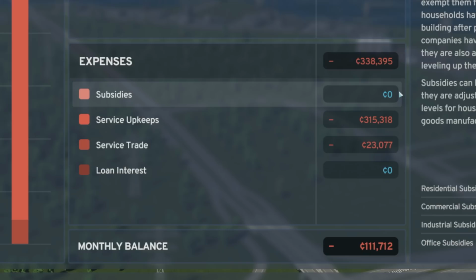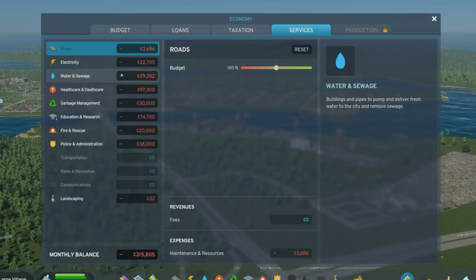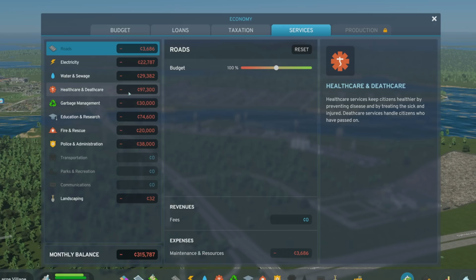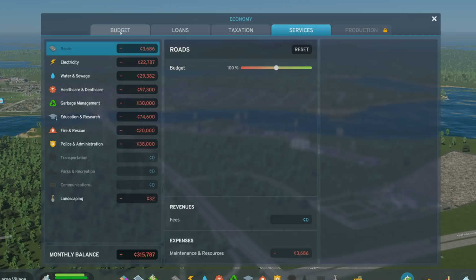The next one is your service upkeeps, and it's our biggest category. These are all the services that you're providing your citizens. If you click on the services tab, you can see them all broken out individually. And you could adjust them through here if you wanted to. You can see that right now, our biggest expense is healthcare and death care, followed closely by education and research. So you could certainly adjust these if you wanted to. I think we're gonna hold off on that for now and see if we can balance things out by generating more revenue.